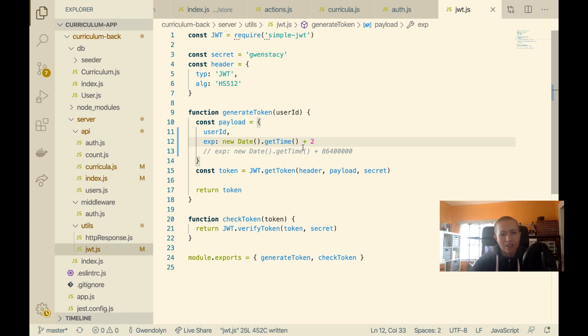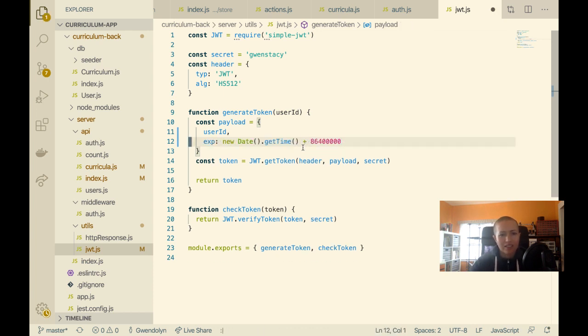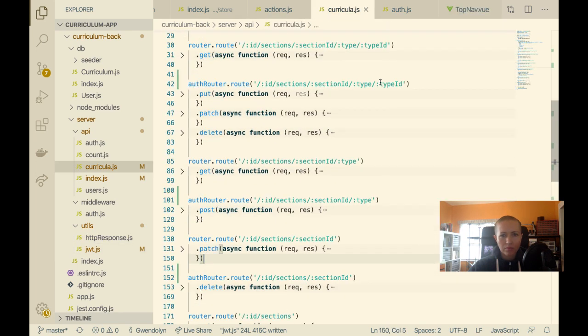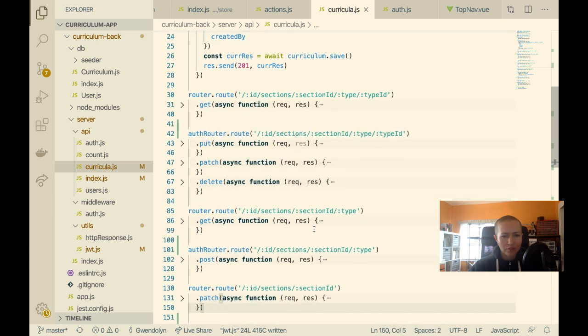All right, so get rid of that. Cool. So now I have a token that expires in a day. I think that's good enough. I'm not going to add a refresh token now, maybe later, because that would mean I need a whole new library or to do it myself. So these are functional for now.